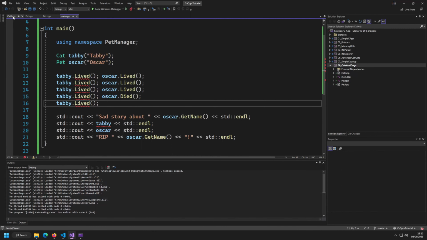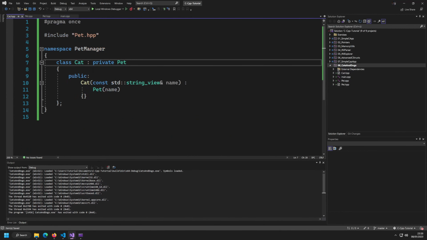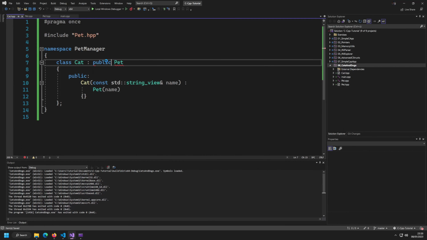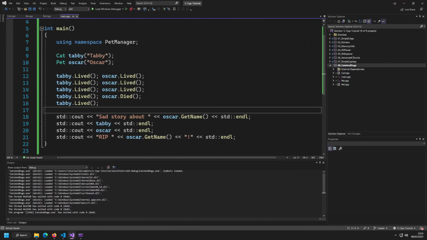However, you can see that this still doesn't solve the problem, because the cat is a private pet, and private means the pet is only visible internally. So if you're doing this privately, the pet is only going to be accessible from within that class. If you want to expose this, you need to make it public, which basically means, hey, this is a cat, and the cat should publicly also behave like a pet, which makes all the pet's public properties, functions and members available. Everything that you can do with a pet, you can now do with a cat. And if I go back to my main.cpp, you can see everything looks good, and we have a cat.